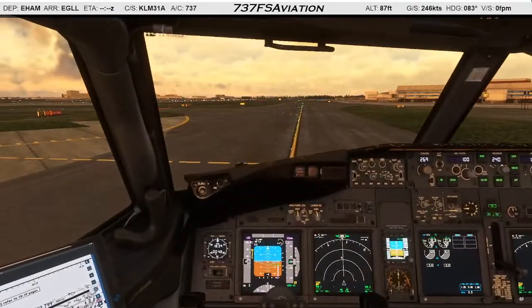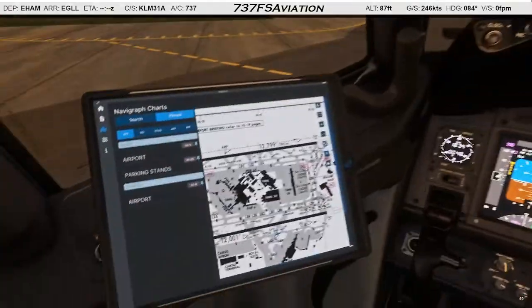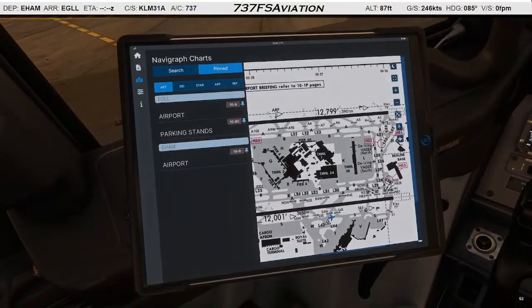Runway 27 left, cleared to land, surface wind 270 degrees, 20 knots. Cleared to land.